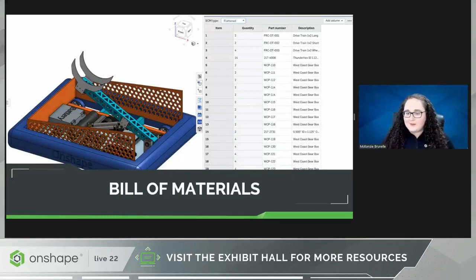So for example, if you used a whole bunch of different standard content to make those nuts and bolts, you could look and see how many you needed. So that way, when you go to purchase them, if you go to the hardware store, or if you're making a purchase online, you have that list to reference. It can make sure that your team has everything they need, so you aren't scrambling at the last minute or making a whole bunch of different runs to the store to get what you need.